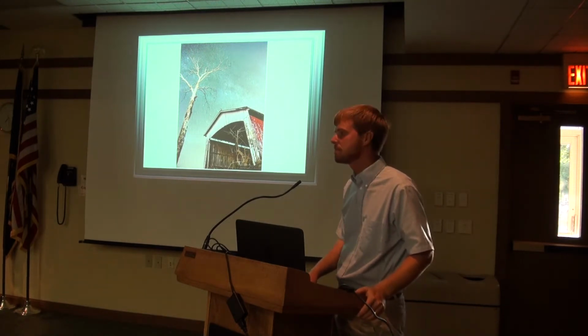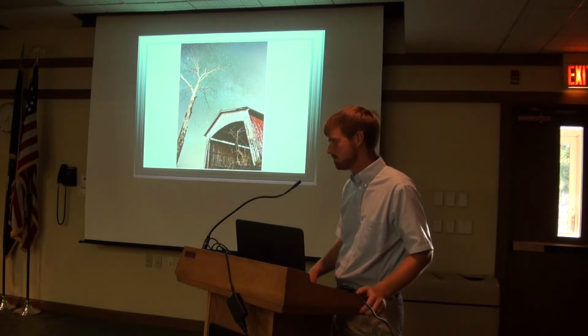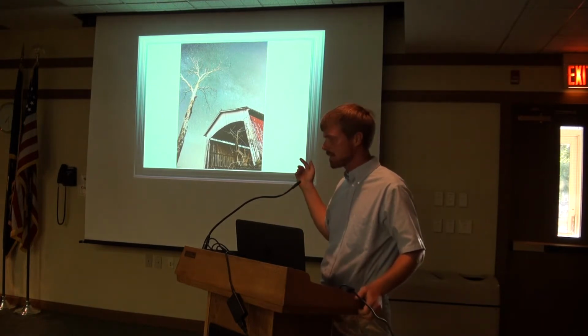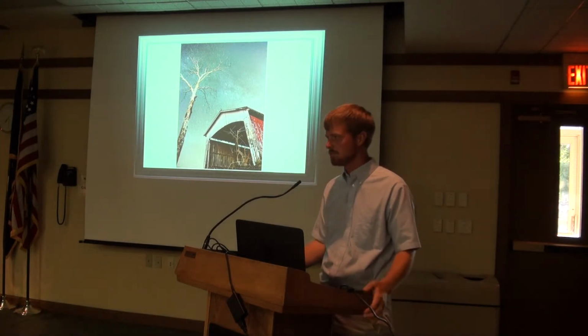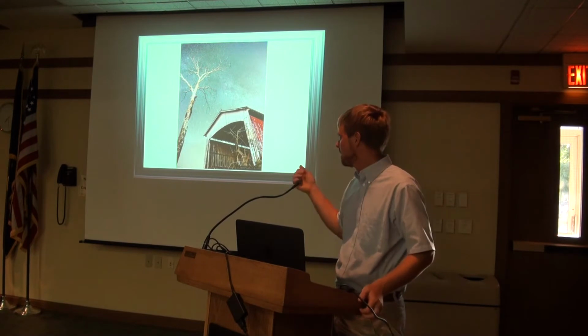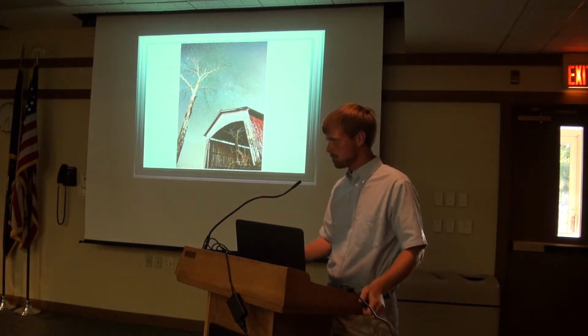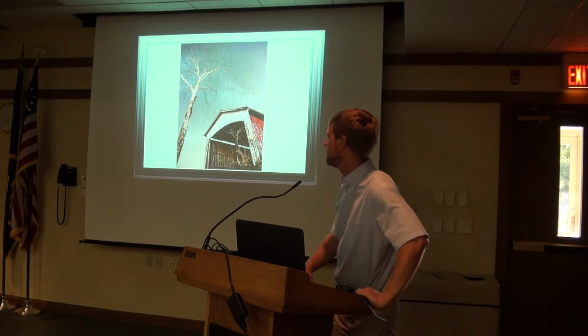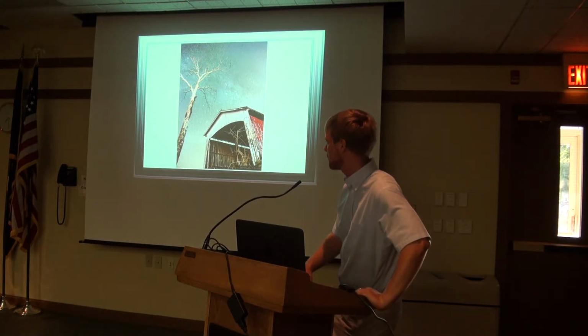So that tree is lit up by just ambient light? Yeah. The area around the campsite's actually got quite a bit of security lights, and all those cabins in there just produce an awful lot of light pollution. And about how long is the exposure on that one? I'd guess, that was two exposures. I think I did tracked 2 minutes and 30 seconds for the sky, and the foreground was probably around 30 seconds, I'm guessing.